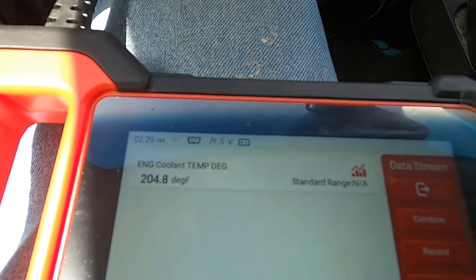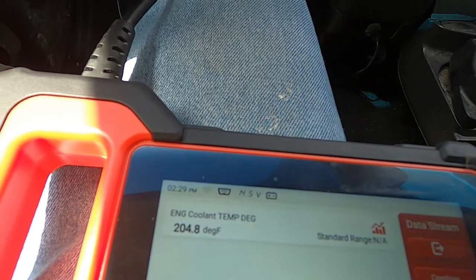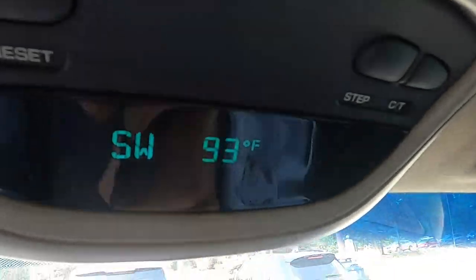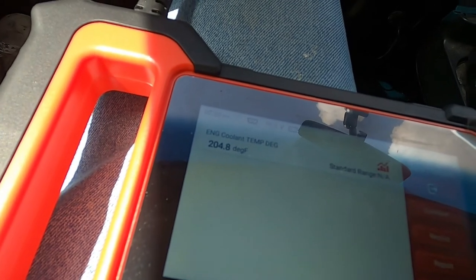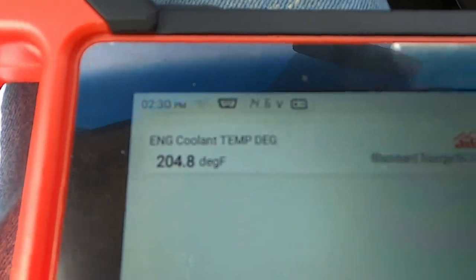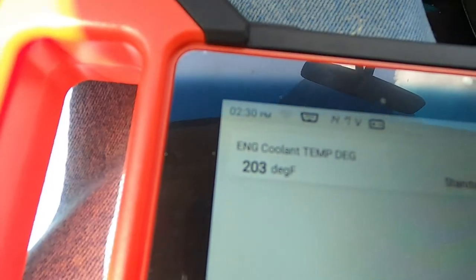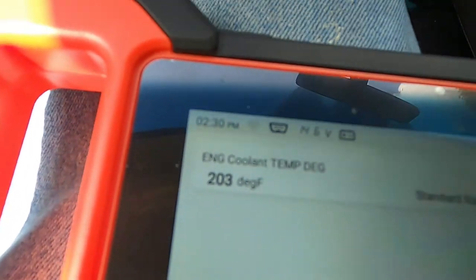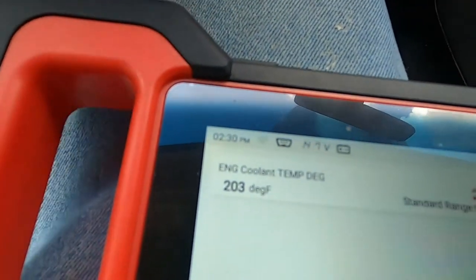So here it is — we're sitting at a red light, it's 93 degrees out here, not 97. My temperature gauge shows 93. We're sitting at 204.8 and that's with the AC on just cruising. Now watch this — I'm leaving the red light — 203. That's the thermostat opening up completely at 203, so you know right now you're running wide open with your thermostat.